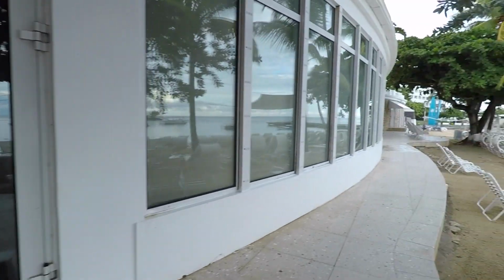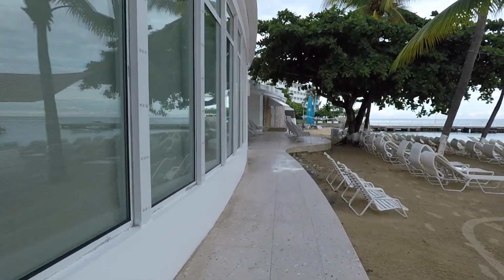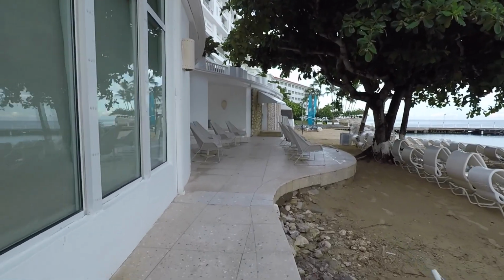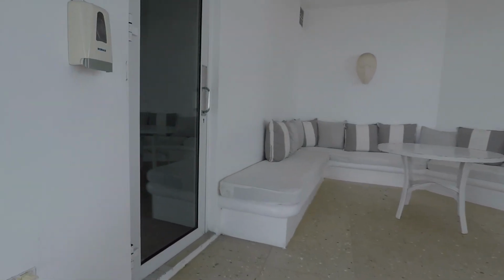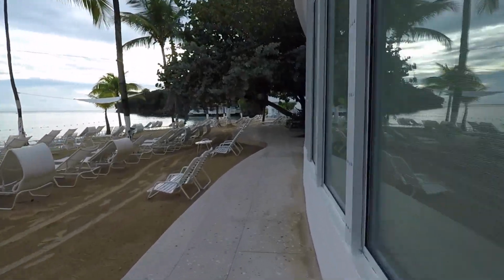So here's the lounge. We didn't go in there because it was closed, but it's an after hours night club. Yeah, I've heard it's a lot of fun. We're too old, we never make it that far. There's another little smoking area here, as well as the outside for the lounge. And we're going to buzz back real quick here.